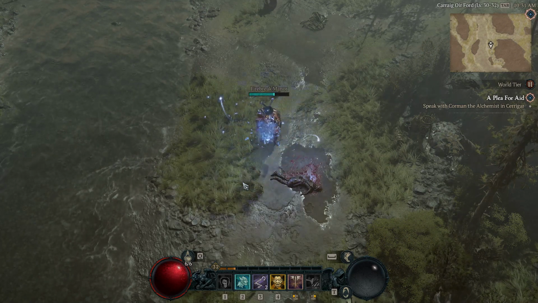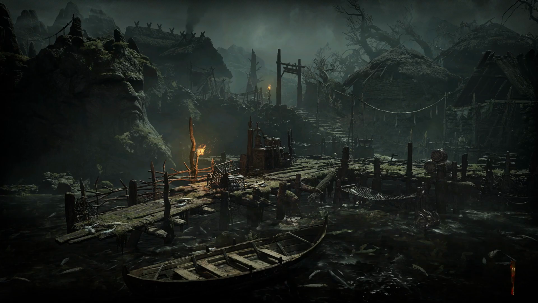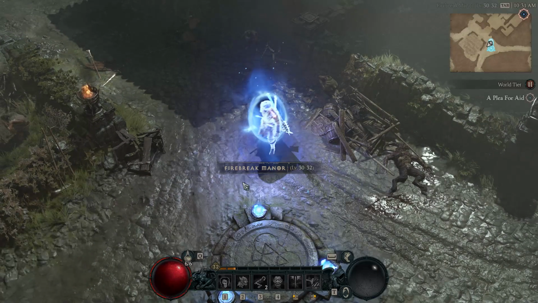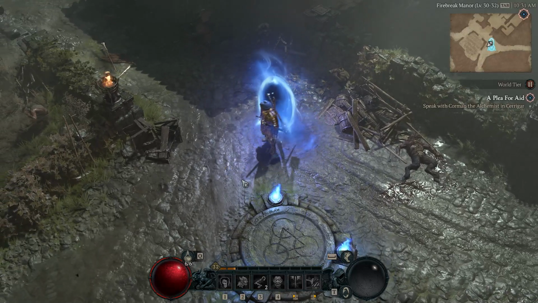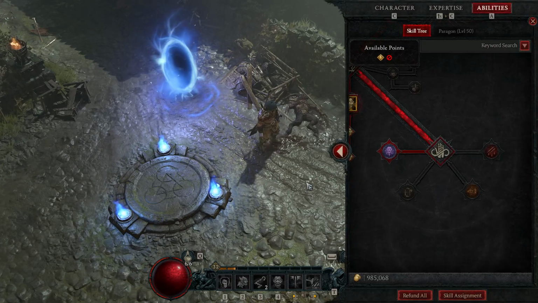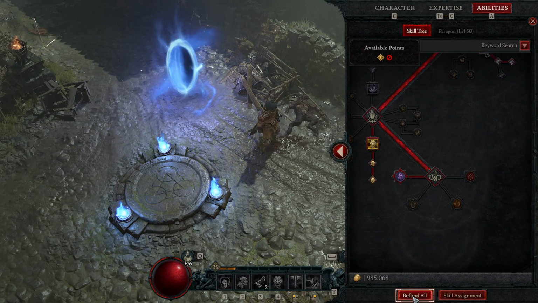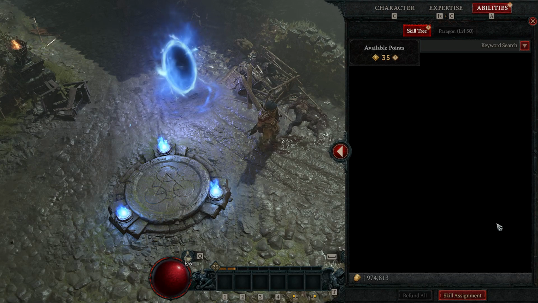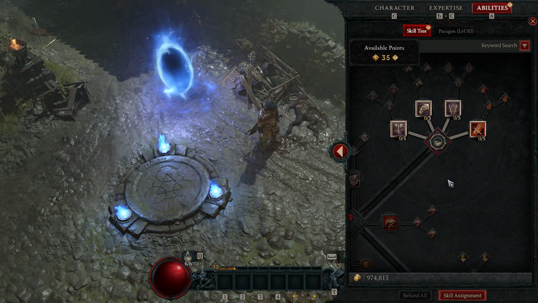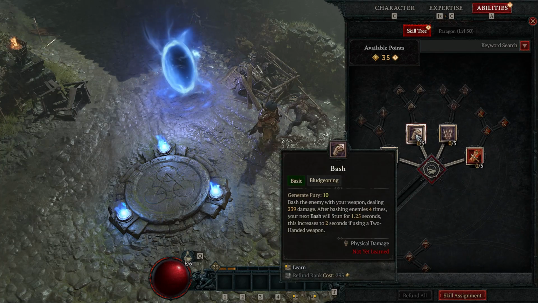And now for the final one, which is the Weapon Master build. This one is a lot more micromanagey than the others. And this one is probably going to take the most advantage of your expertises and everything. So here's what we're going to do.